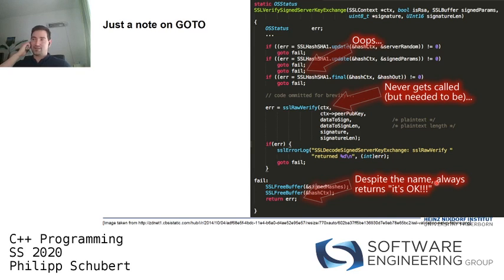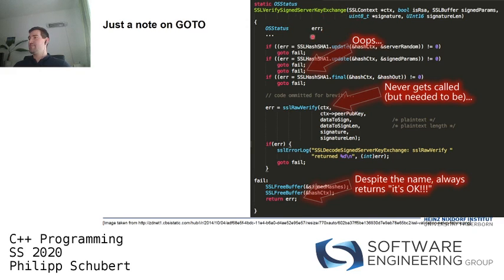Why shouldn't you do that? I believe that's some code implemented by Apple, right? That was pretty famous a few years ago. You can also type in on Google something like goto fail Apple SSL, and you will probably find some newspaper articles and people making fun of Apple. It was Apple, if I recall correctly. Yeah, please check if you're really interested. This was a piece of code which implemented some SSL verify signed server key exchange. So it's highly security critical.